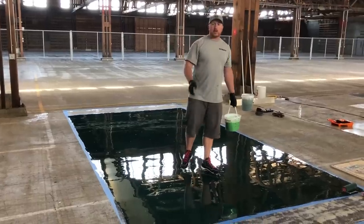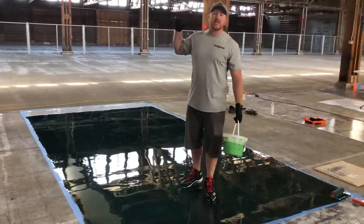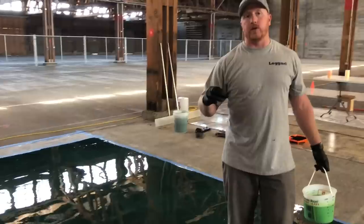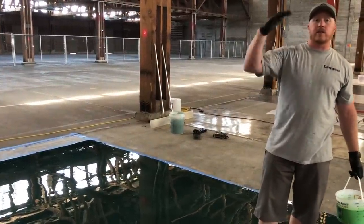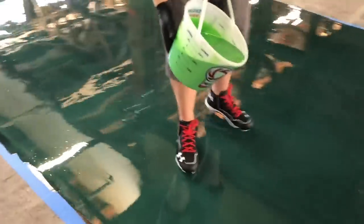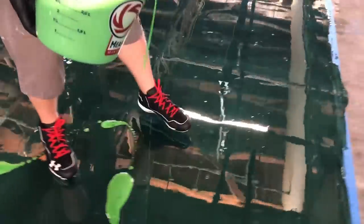Our moss green base coat is down. Now we're gonna put our bright green highlights in. We want this to look like, at least somewhat like grass or like a football field. So we're just gonna do two different tones of green, swirl it together and just give it a cool, grass flowing, real artistic look. So I'm just gonna take bright green and put it everywhere.